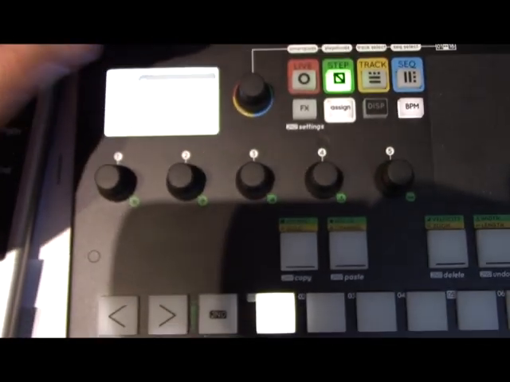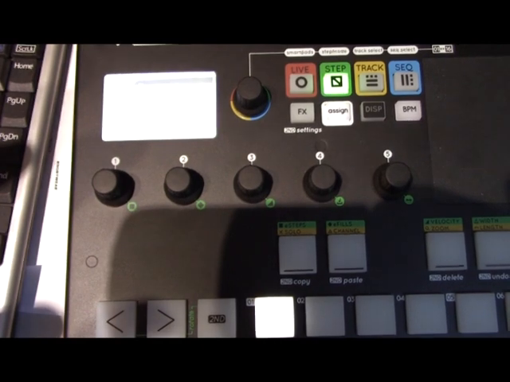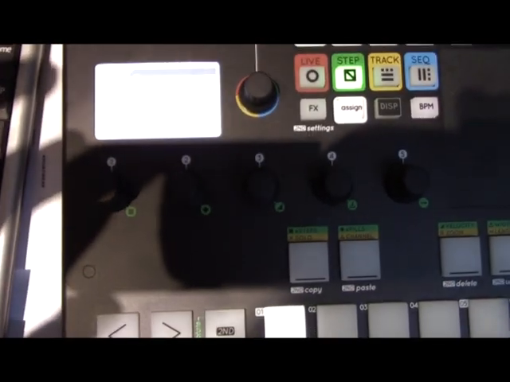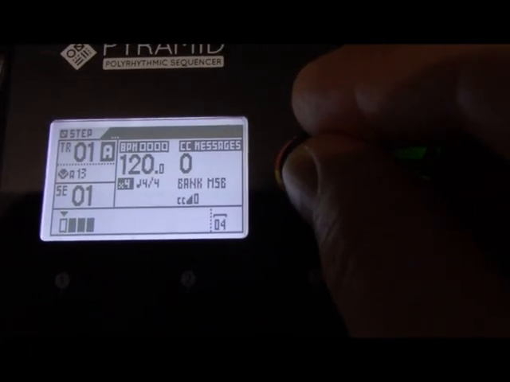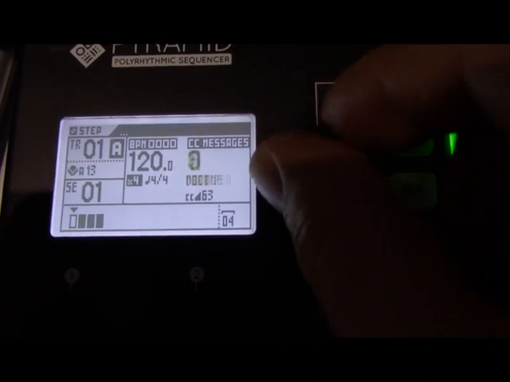Now if I change, let's move it and wait for it to focus a second. Let's go back to the screen. You're just going to have to trust me on this one. So I'm going to change it up to 32.